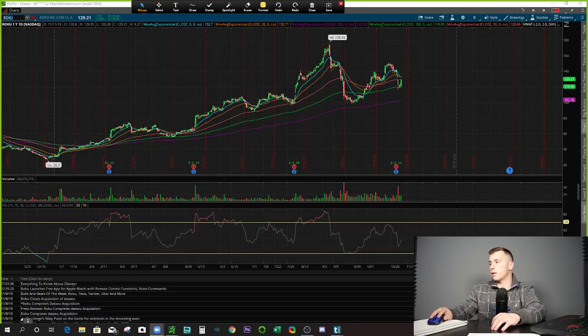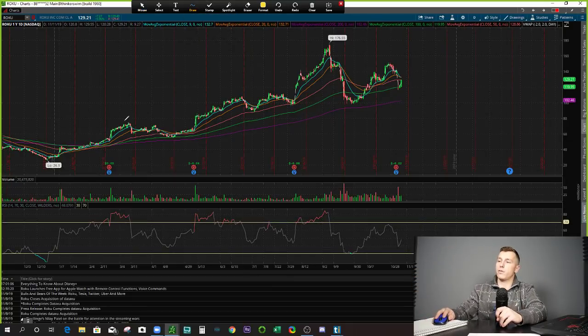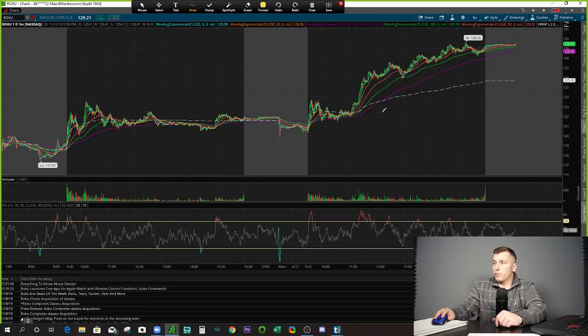And you can get that by clicking this little live news tab here on the right on your stock chart, and this will come up. The news that comes in here is delayed by a little bit. It's not perfect, but it's very fast. It's to the point where Roku could have an explosive move in the middle of the day because of news, and by the time it hits down here, the move will have already happened.